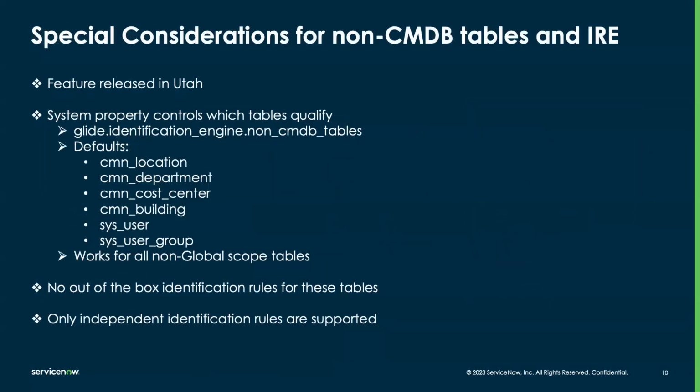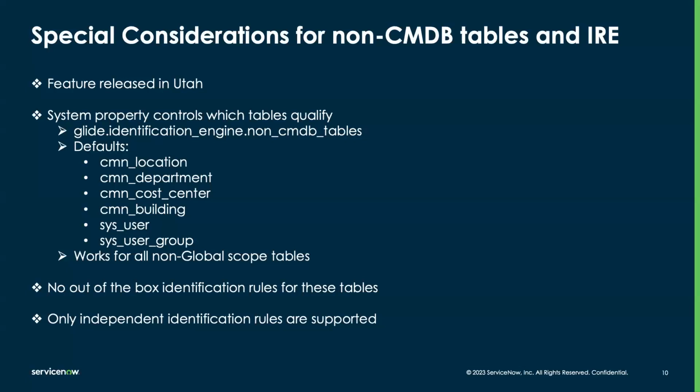So there are some things to consider when we're talking about non-CMDB tables and being processed through the IRE. This does only start working in Utah and later versions of ServiceNow. There is a system property that's controlling and limiting the tables that can use this capability, and the list is there. It is a system property, like I say, so you can add to it if you want to.